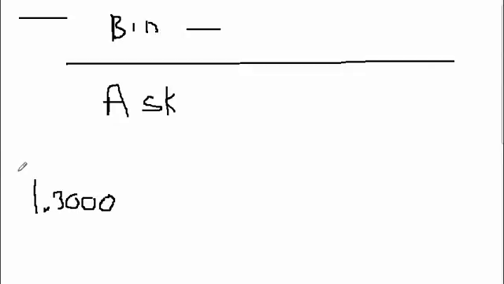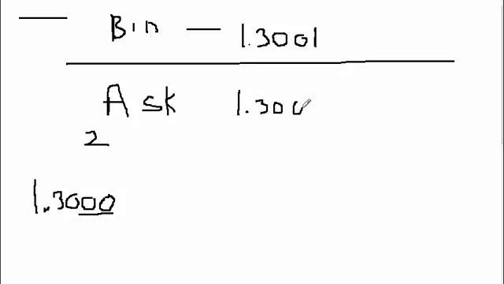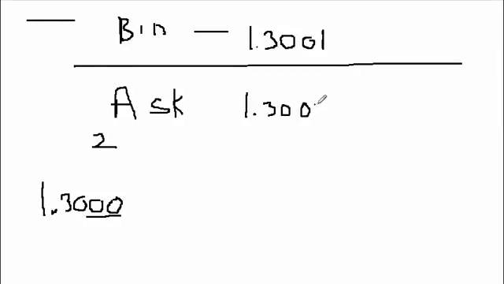So we're going to go back to this, and these are the important numbers. So if we have a spread of 2, it would look something like this. The bid actually would be lower in the Forex market. So it would be 1.3001, and the ask would be 1.3002. Okay, so the ask is always higher than the bid. So when they say let the bid come to you or offer it out, that's what that means.